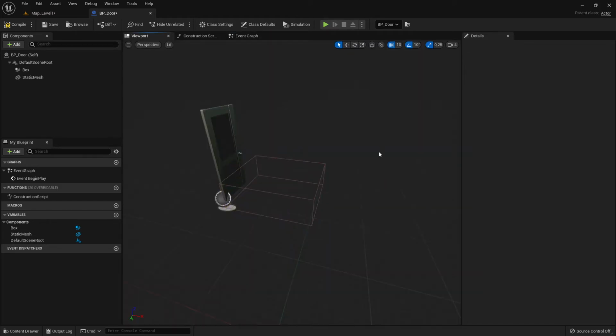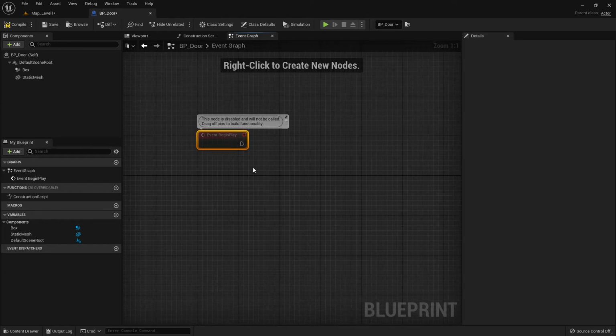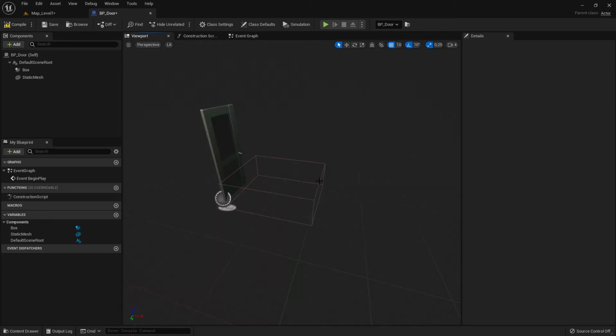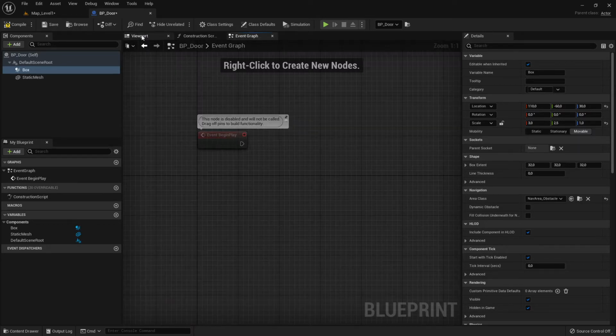One more thing. Our character should go in. If this enters, this appears. So we need something. And perhaps we don't need this event begin play. Why? Because the event begin play does nothing here. Let's watch this one again. My character is here. He is entering this collision box, and then something happens. So this collision box should do something, not the event begin play. This collision box does something.